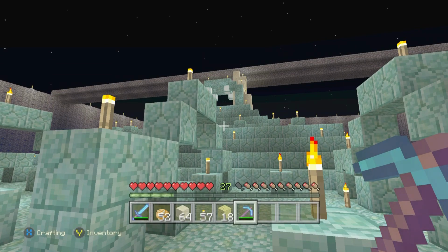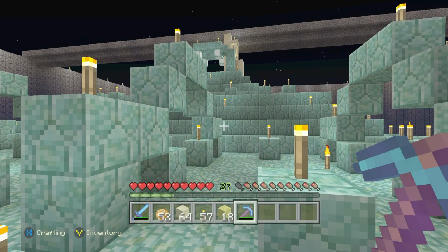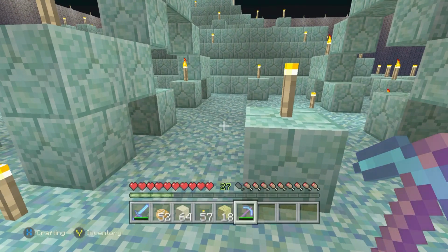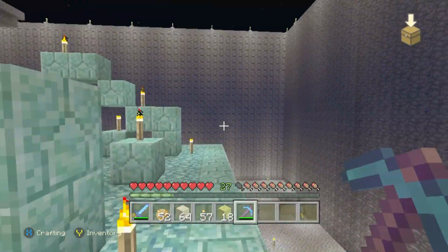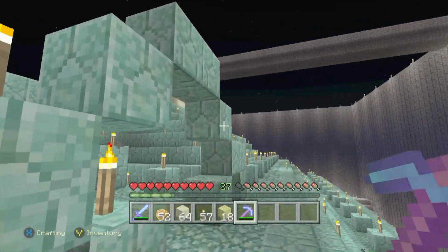And so it took me a couple of days of doing that. And afterwards, here I am. This is the top of the actual Guardian Monument Temple, the underwater monument. And I want to say, man, they did a great job of designing this thing. It looks totally baller, man. It is awesome. It just looks like some kind of weird alien underwater thing.